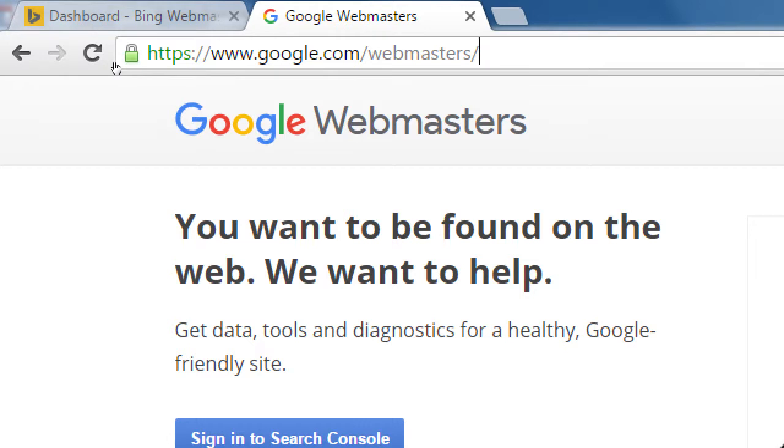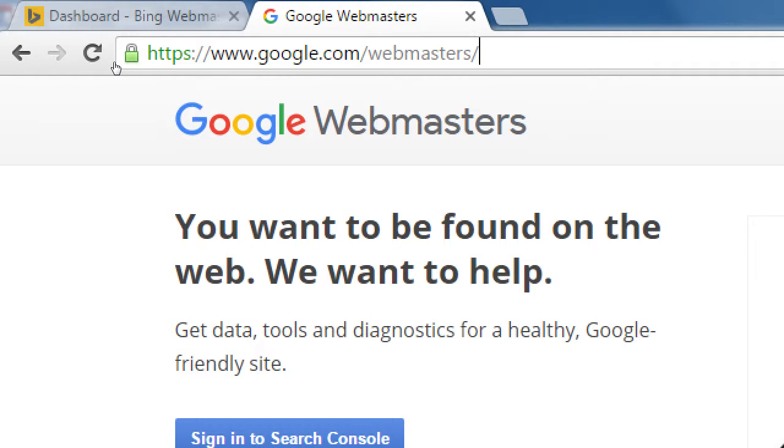Google Webmaster Tools, also now known as Google Search Console, is separate from Google Analytics. On Bing, there's no separation. Both of the things that Google provides in separate products are integrated in Bing. So we only need to set up the Bing Webmaster Tools, and we get all of this data. On Google, we need to set ourselves up in Webmaster Tools and Analytics. It won't be that complicated, but we need to set up both.